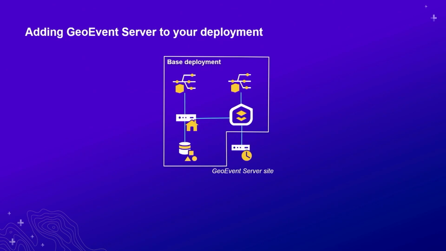So looking at adding GeoEvent Server to your base deployment, in its very simplest form, it's a single machine GeoEvent Server site. If you need to store, archive more than a couple of hundred events per second, doing that to a traditional database is often not possible because the databases in many cases can't keep up. Instead, what you will do is you will add the spatial temporal big data store.